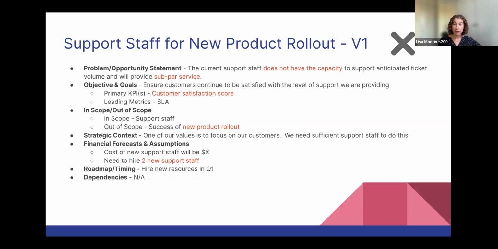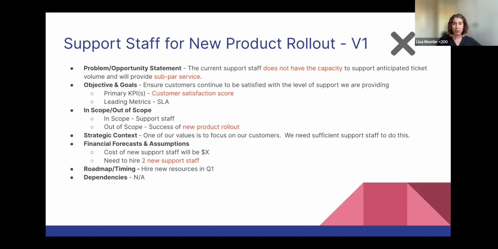Now, what's wrong with that is it's not linked to a metric. There always needs to be a ratio. So instead of saying 2 new support staff, it would be, what is the cost required per a certain amount of expected revenue? And we'll look at what that looks like in a minute. And the issue with just saying 2 new support staff is that it doesn't provide opportunity to scale the request up or down based on changes in assumptions.